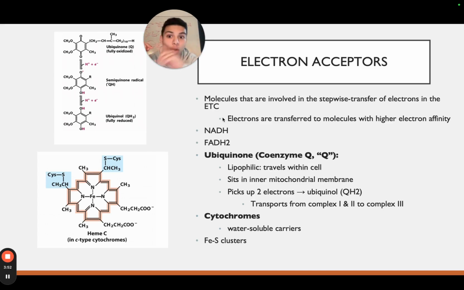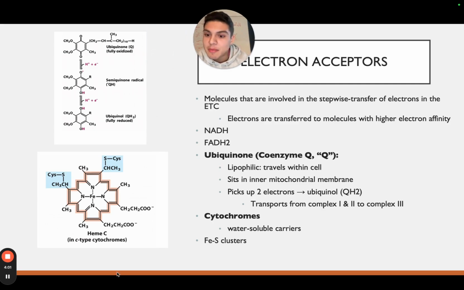Or what's the total electron flow? So it's good to know all the specific electron acceptors and donors that are donating the electrons, accepting them, and everything. Another thing to keep in mind is that these electron acceptors are usually very conjugated, meaning that they're either aromatic, in this case right here with ubiquinone. Ubiquinol forms a benzene group. We know benzene is aromatic.